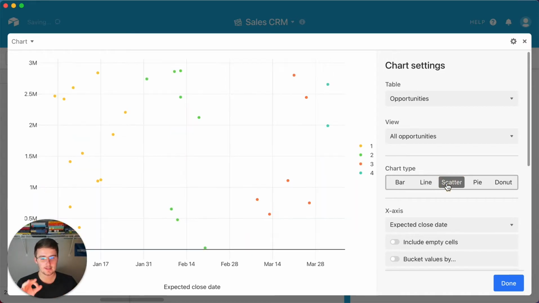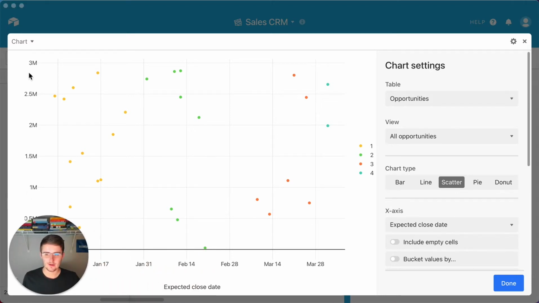Now a scatter plot, this is really good to see correlations between things. So as you can see, depending on the month, there's really no correlation between the expected close date and the total amount over here. What you would be looking for in a scatter plot is a correlation, to see a positive trajectory or a negative trajectory. If all the dots were in this box, this box, this box, this box, this box, and this box, that'd be a pretty good correlation between these two variables, but there's not. There's actually none in that area, which is interesting.